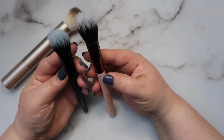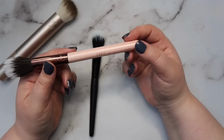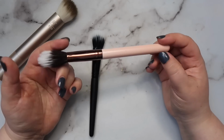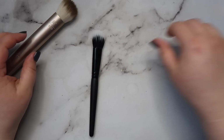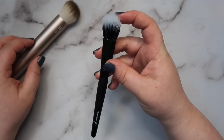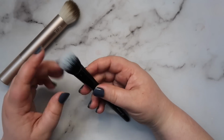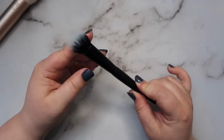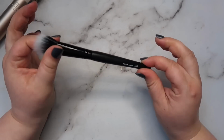Now I have these. This Looksy brush just works so well, and I've had it forever, so I'm gonna keep that one. And I'm on the fence about this e.l.f. one because this is supposed to be a putty blush brush. I tried it with putty blush and it always picks up my foundation. So I think this one is just too stiff, which is why it keeps picking up my foundation. So I'm gonna declutter this one.